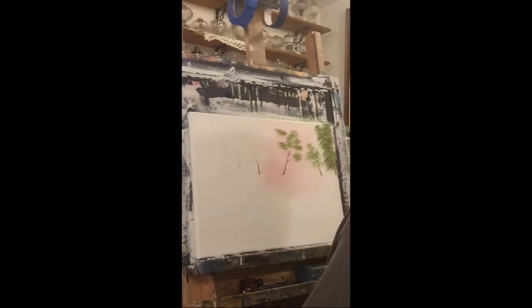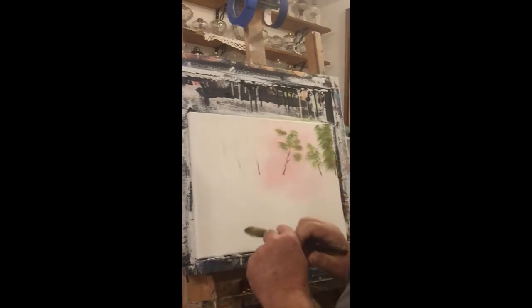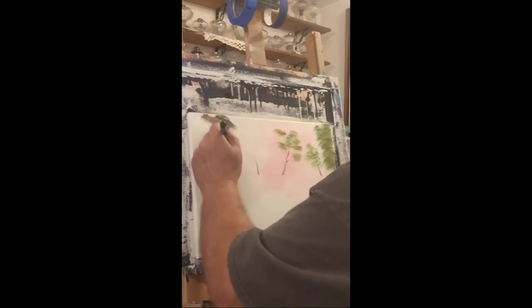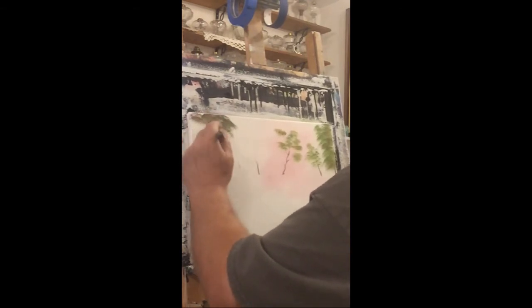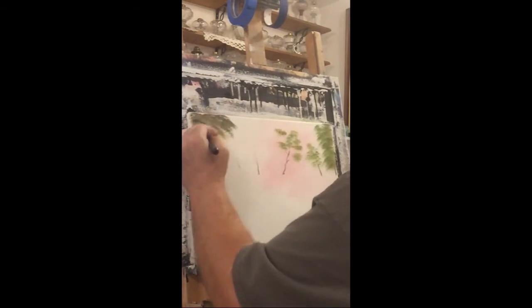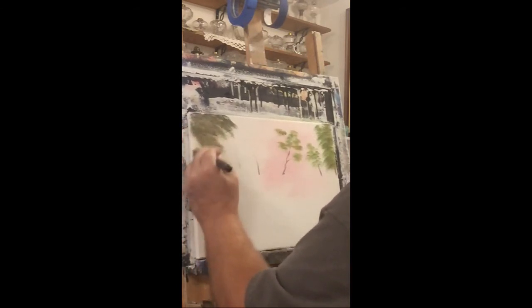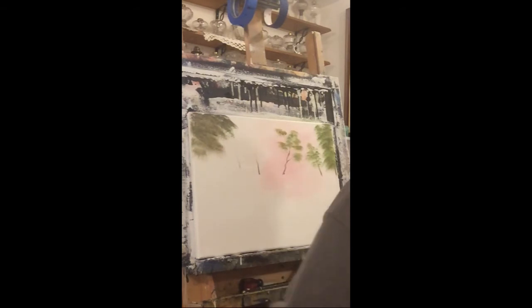Let's use this Van Dyke brown with some sap green. And let's kind of get ready for some things over here. This is classic Bob Ross kind of stuff right here. I'm like, Bob, what are you doing? Bob never listened to me though. He just kept right on going.